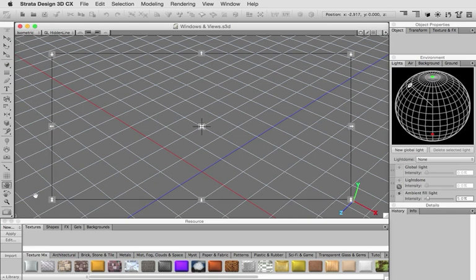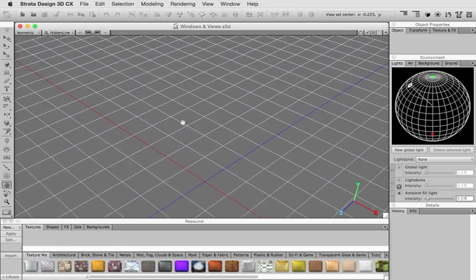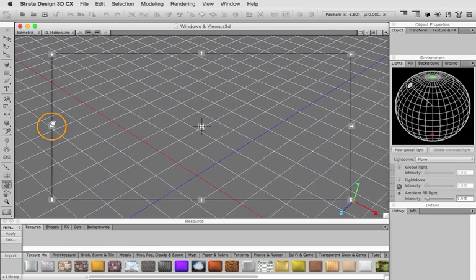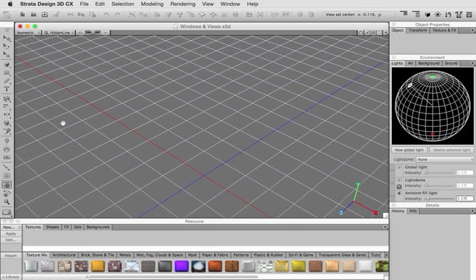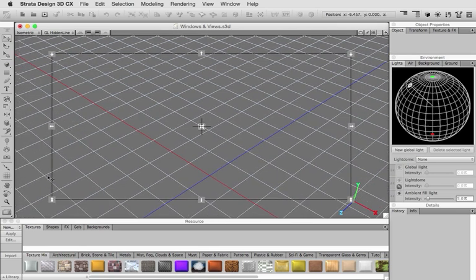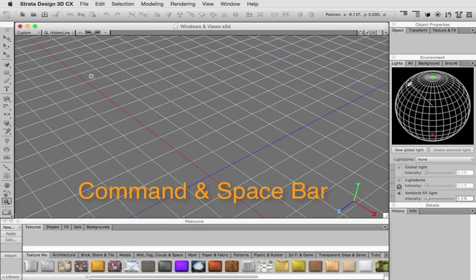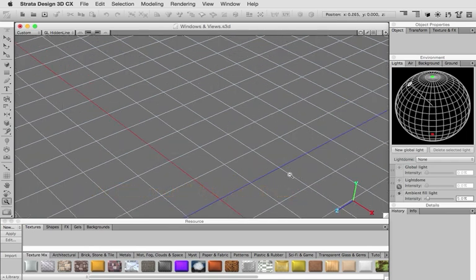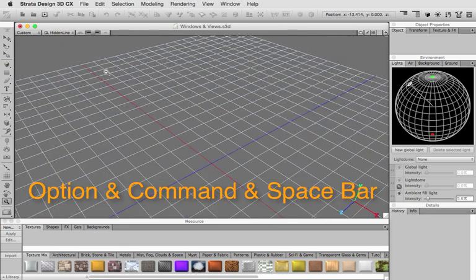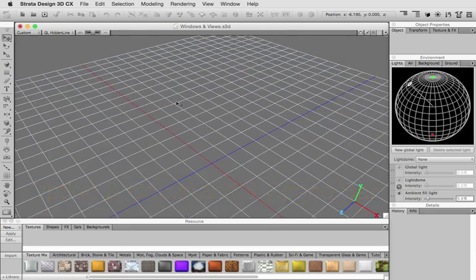Holding down the spacebar again, you'll see an overlay that appears in the modeling window. You can click and drag anywhere in the window to change your view. Using the handles, you can move in specific, constrained ways. The View Rotate tool works in a similar way. The View Zoom tool lets you draw out a marquee region for the area you want to zoom to. Hold down the Option key and it allows you to zoom out in a similar fashion.